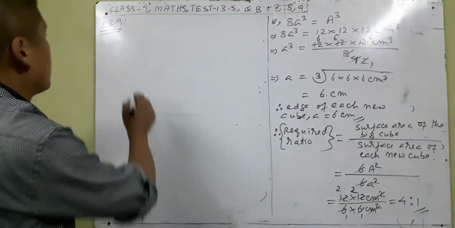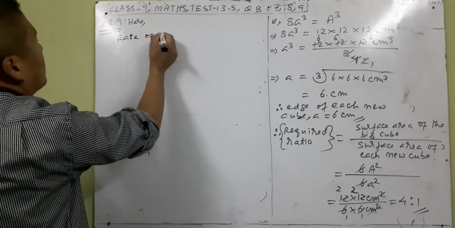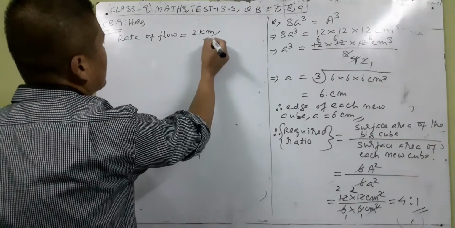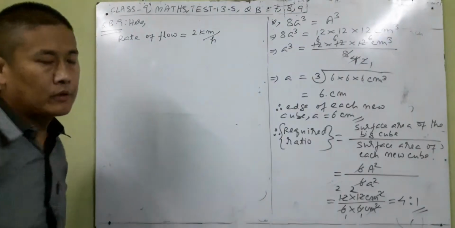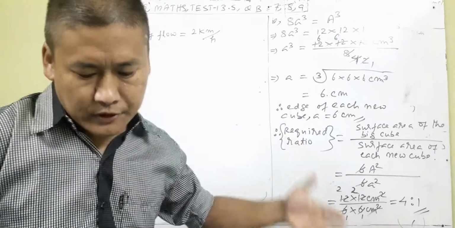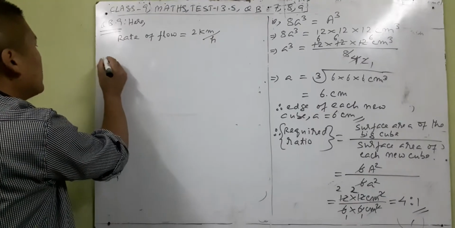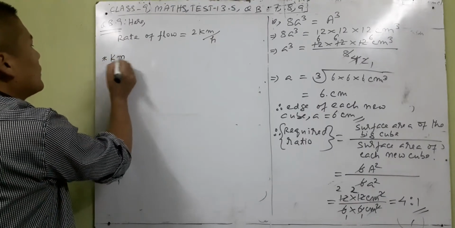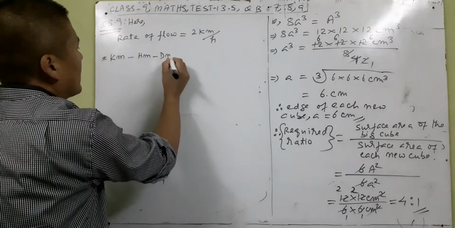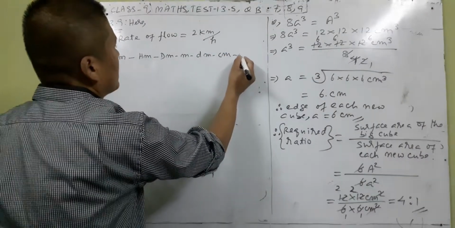Let us deal with that rate first. Here, clearly, the rate of flow of water in the river is 2 km per hour, where the slash means divided by, h or hr you can put. Now, clearly, the depth is 3 meter and the width is 40 meter, so we need to change this kilometer to meter. For that, you need to remember this. So write it down. Once you get it, you don't need to write this in the exam, but you have to keep it in memory. Kilometer, hectometer, listen carefully, decameter, meter, decimeter, centimeter, and millimeter.